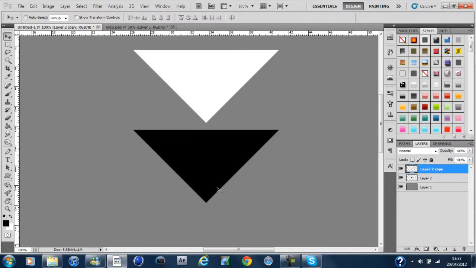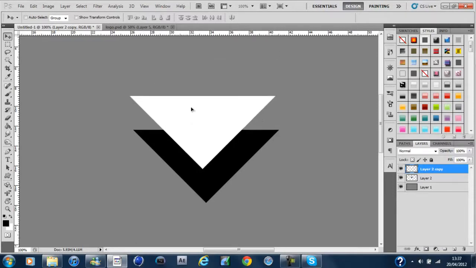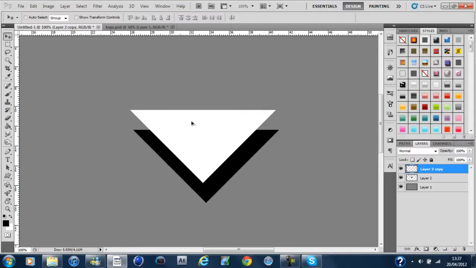So if I want to cut out a rectangular shape here, let's say I just want to have this kind of V. The first thing you do is center it. So I will get rid of all these things, make sure I'm selected on the black triangle, drag across and center. Next thing we want to do is take the white one, drag this in and line it up. And there we go.